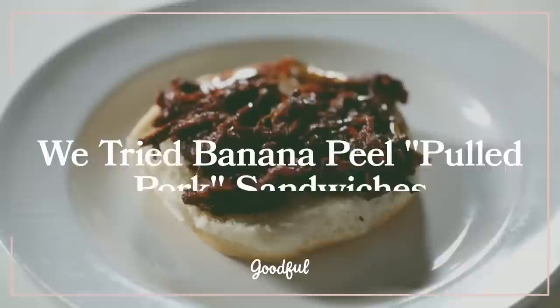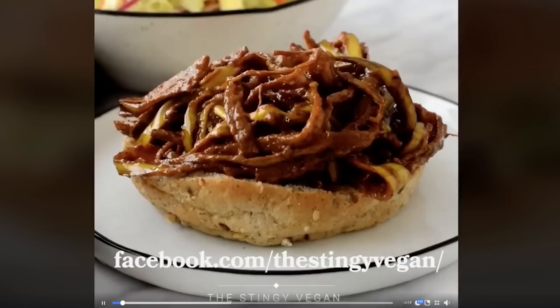Hi everybody, I'm Merle, and today we're going to be making something really, really weird. I was online and I saw this recipe for banana peel pulled pork sandwiches. I'm used to people judging me for being vegan. I get it all the time. But even I was like, we may have gone too far with this one.